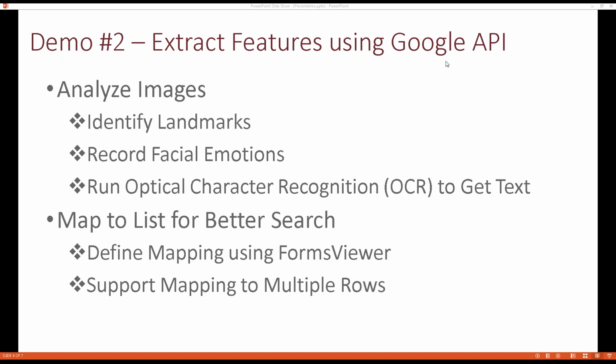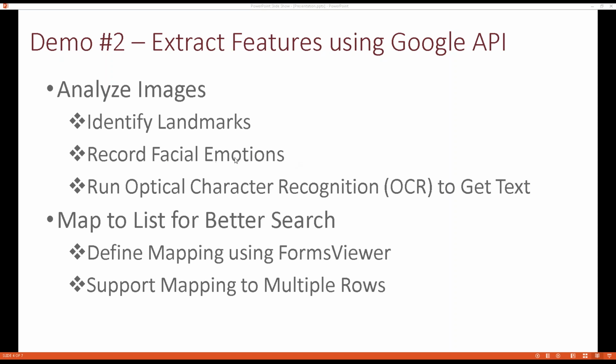Now, for this Google API, there are a lot of benefits. Obviously, the optical character recognition that you saw at the end allows you to get text out of an image. So for example, if you have an expense report with a bunch of receipts, you could easily take that text out and use it for your search. So you could have the text from the receipts automatically in your form.